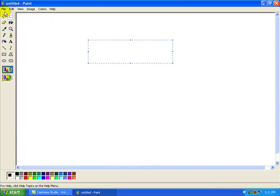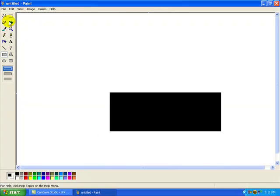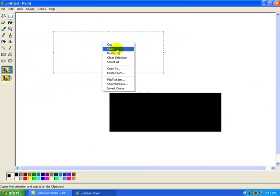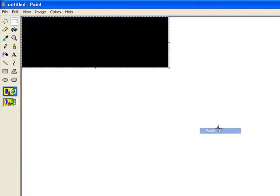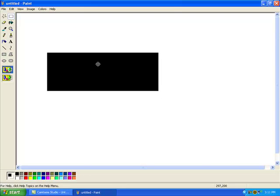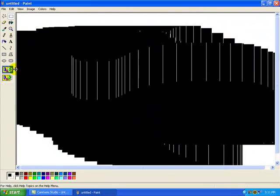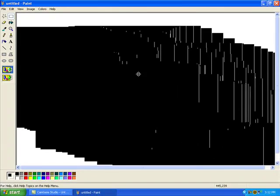First I have to make it black. We have to do something real quick — you have to do that. Then do this. Copy. Paste. First I'm going to erase this. Now paste. Hold the Shift button before you click on it. You have to click and hold the mouse, hold the click too. And it does that.